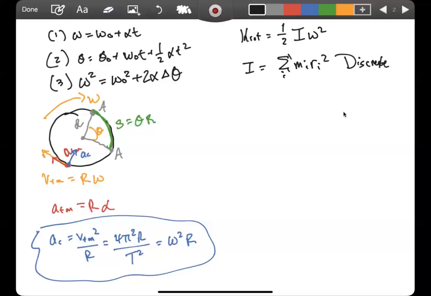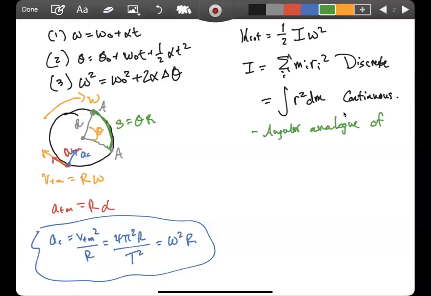So for example, I have one thing stacked on top of something else. And then for continuous objects, this would be equal to the integral of r squared times dm, where again, dm is the same as on the previous slide. Fantastic. So again, moment of inertia is simply the angular analog of mass. So in this case, all that means is what? Since mass is a resistance to linear acceleration, moment of inertia is the resistance to angular acceleration.